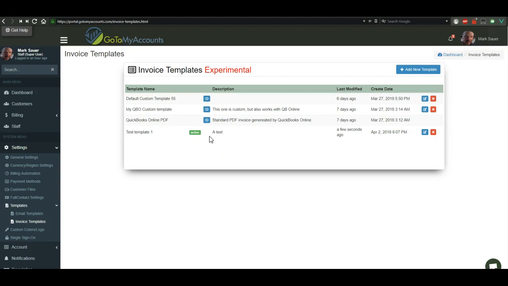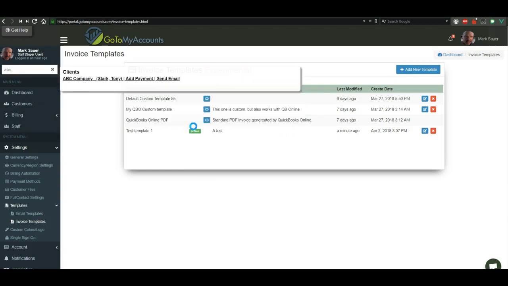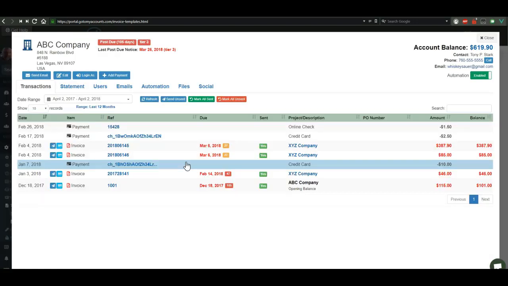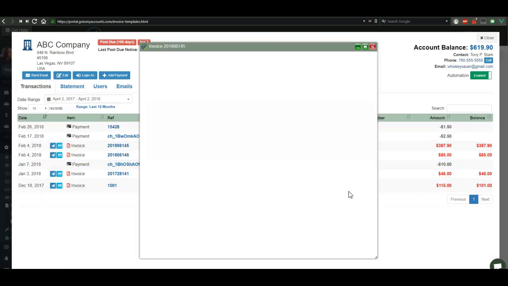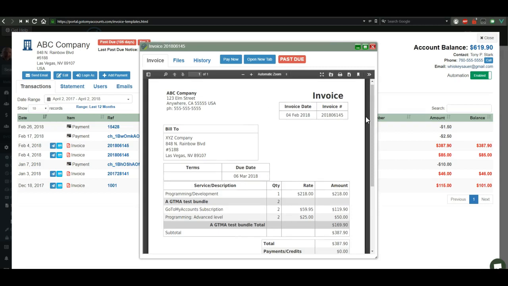So here it is. It's set as active. It's a test created a couple seconds ago. So let's just pull up a customer and let's try it out. So we've got this template. Now this one has some grouping, so I want to prove that does work, if you've got grouped items, for example. And let's hope this works. This doesn't look like a terrible video. All right, there we go.